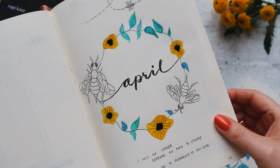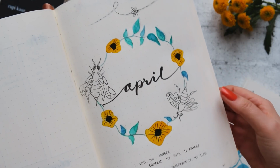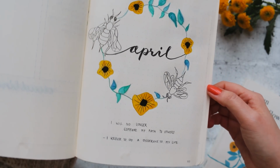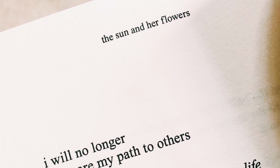Let's have a little flip through. So that's the cover page. You can see my inspiration on the side, and I also have some pictures linked on my blog so you can see the books properly. And I really love the little poem that I also included on this page. I will read it out to you, I try to do it as well as possible. It's from The Sun and Her Flowers.